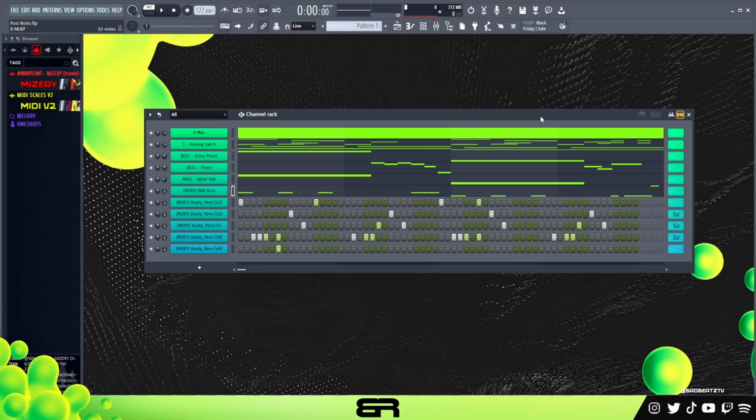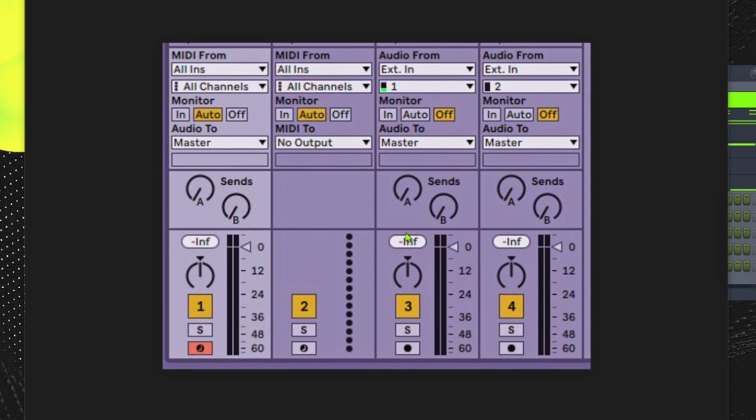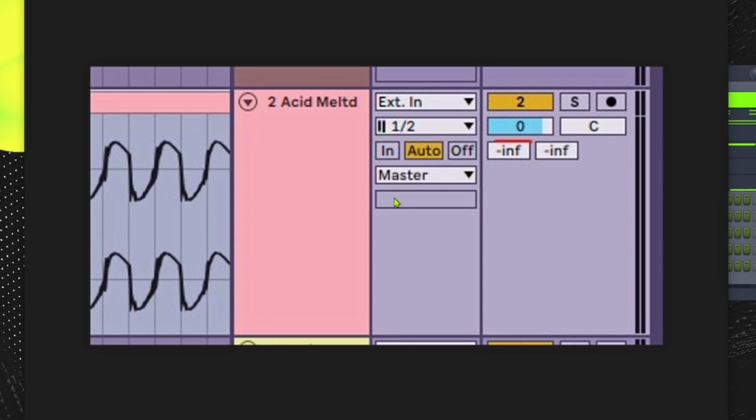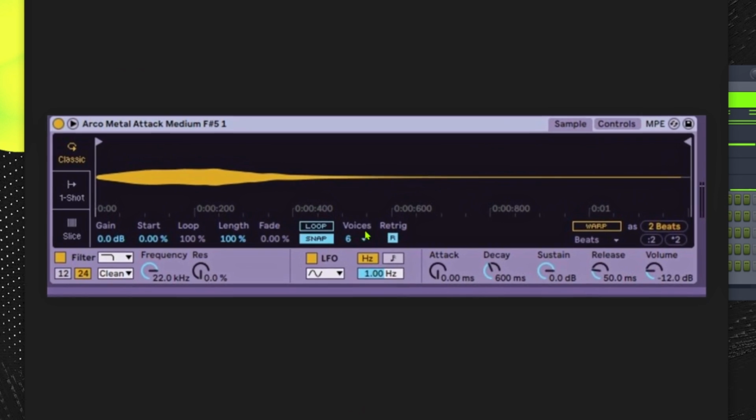So what I want to do before we even go through how to fix this is I want to show you examples of this. So I'm gonna just pop up some stuff real quick. So here we have Ableton, and you can look at all the meters. Everything is at 0 dB, and these are the same exact sounds. I even have a video showing you a sound difference, but I just took some screenshots of Ableton. And right here you can see this same sound at 0 dB. There's exceptions, like right here.